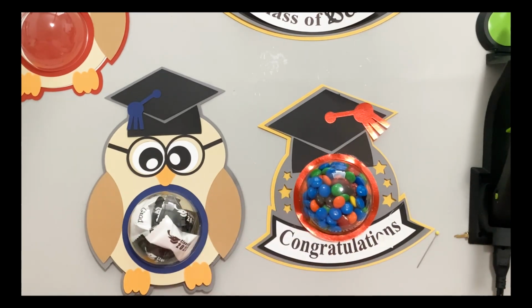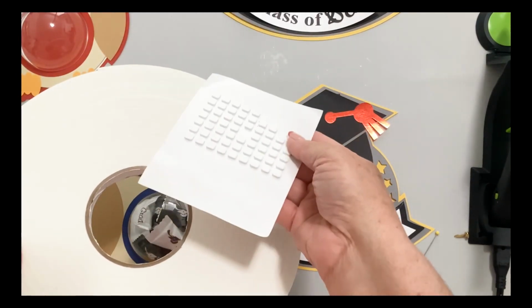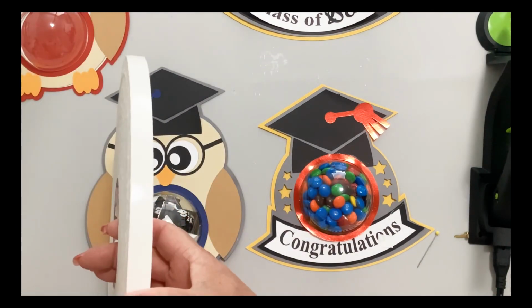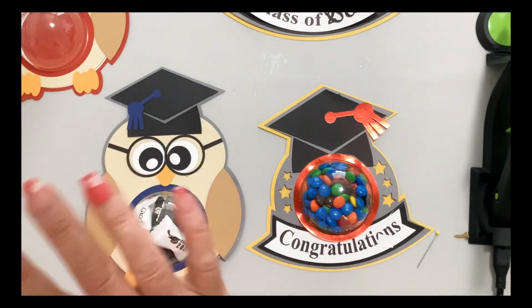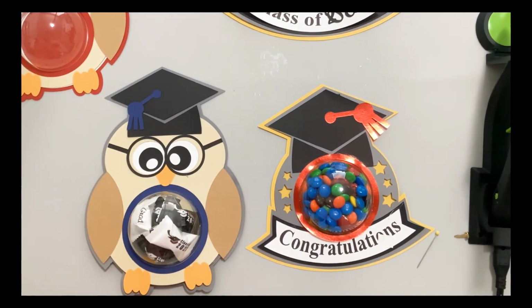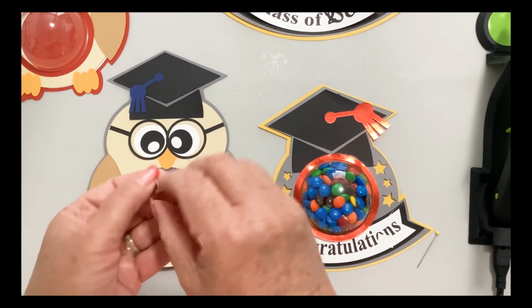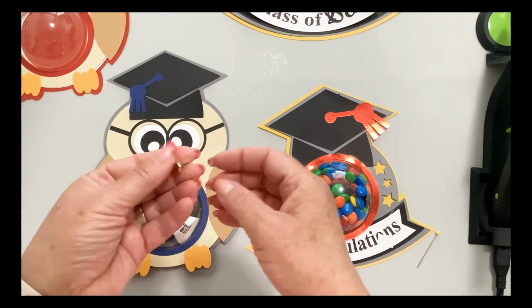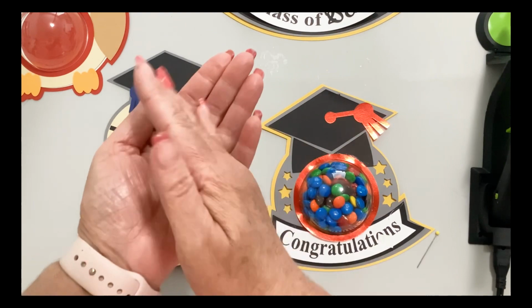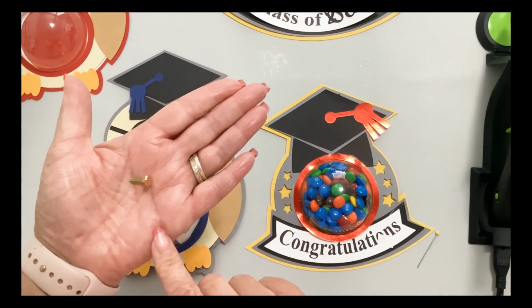An optional supply is foam tape, and you can either use the foam tape dots, squares or dots, or you can buy it on the roll, which is what I do. I buy it on the roll. But that's an optional piece. And then finally, if you are doing the dial back, you will need a brad. Just a simple store brad. The little scrapbook brads are too small. These are just the brads that you'll buy at your office supply, Walmart, grocery store, or whatever. And you'll need one of those per card.